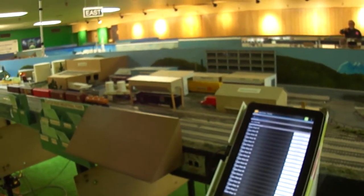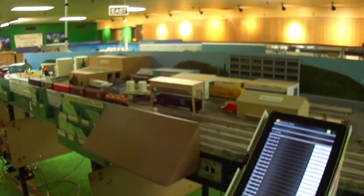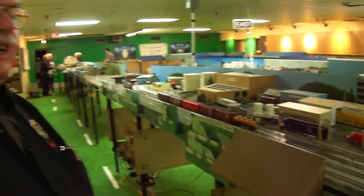Now, these modules are wooden-framed with foam. How did you attach your Tortoises to the layout with foam underneath? The Tortoise is actually in a slot in the foam. I have a hot wire cutter that is specially designed to carve out a slot in the foam using a template, so that the Tortoise machine fits up tight in the foam. It's just slightly snug — snug enough that it doesn't fall out. But you could actually go in there and slide it back out if you wanted to. The mechanism is down at the point where it's just below the foam.